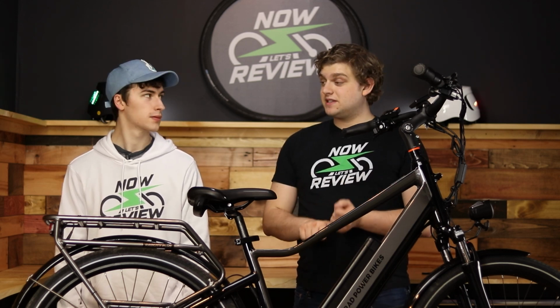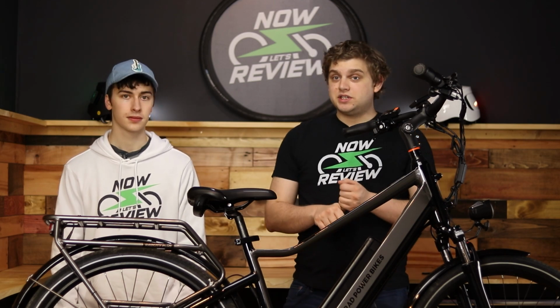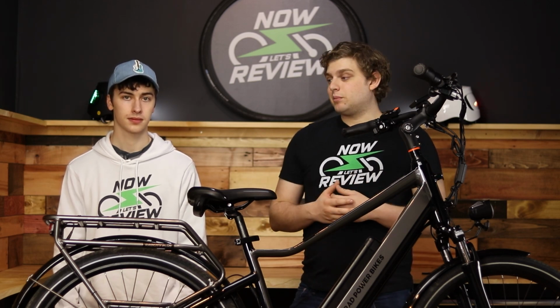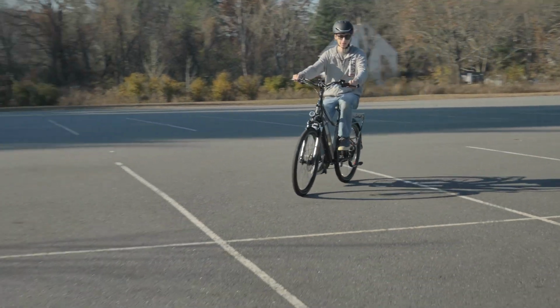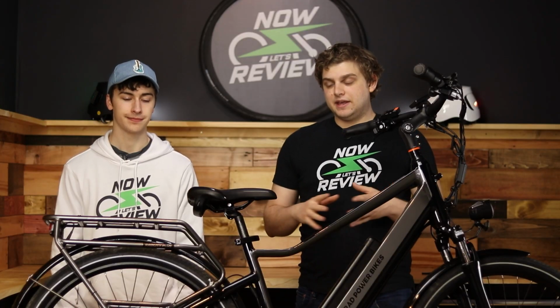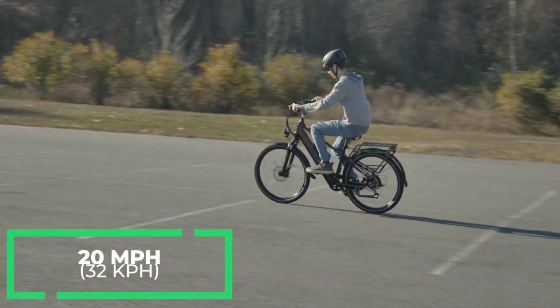Now, chances are, if you've tried out an e-bike before, you've either tried a very, very expensive in-the-store kind of bike, which has torque sensing, which is, you know, the technology to have really good pedal feel, or you've tried a cadence sensing bike and it's felt like crap. In this case, they have accomplished the same sort of feel as a torque sensing bike with cadence sensing, and that's amazing. The bike has a top speed of 20 miles per hour to keep it a Class 2 e-bike.